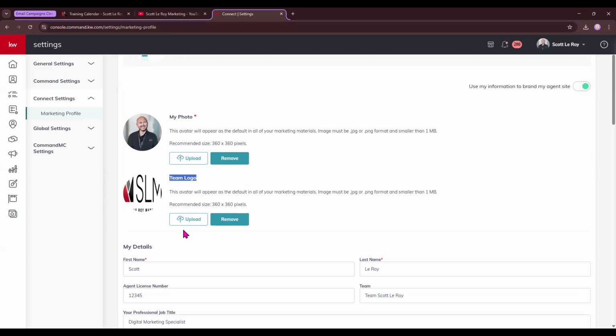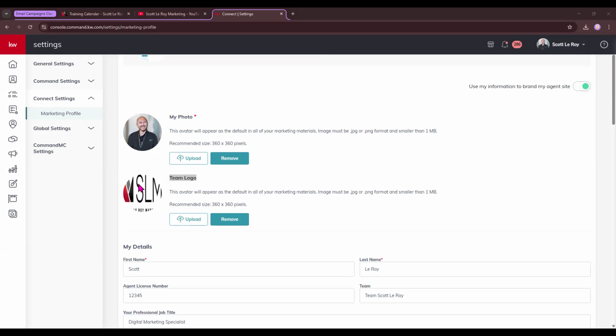Other alternatives, if you're not on a team and don't have a team logo or branded logo, you can add a generic KW logo here. You can also just add your photo if you'd like to. You can add a second headshot or just add that one again. I'll show you when we're in our email design where that will pull to.